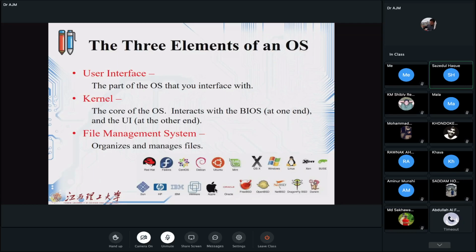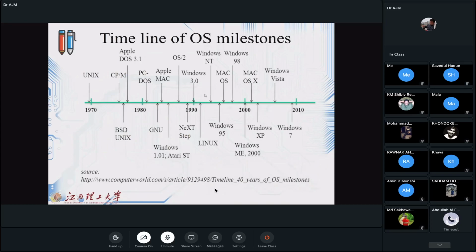This is maybe Linux. Yes, Mint is for Linux, like Ubuntu. Debian is also for Linux. Apple, you know. Oracle, you know. FreeBSD, and so on. Red Hat, Linux. Yes, all are names of famous OS that we can use.